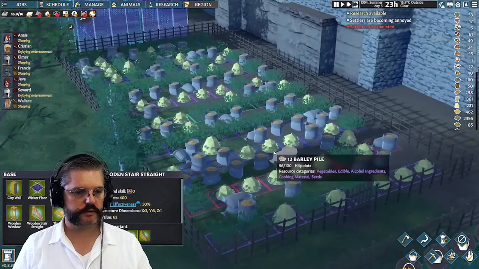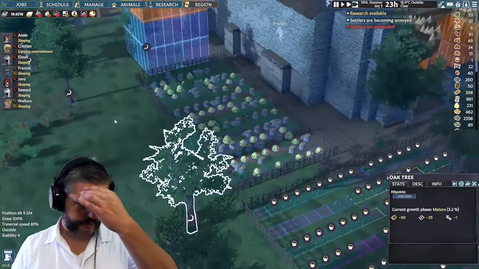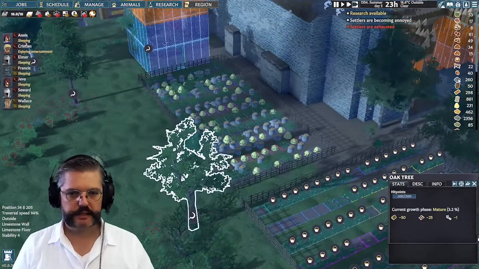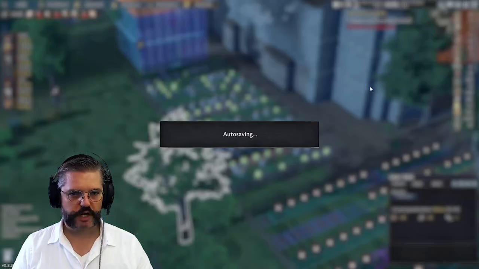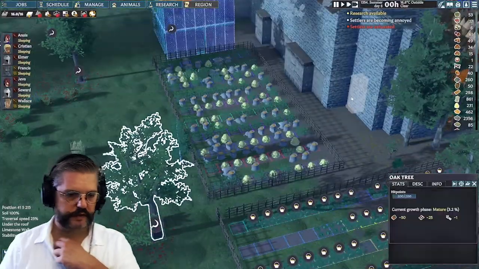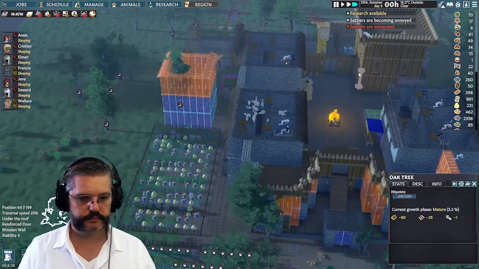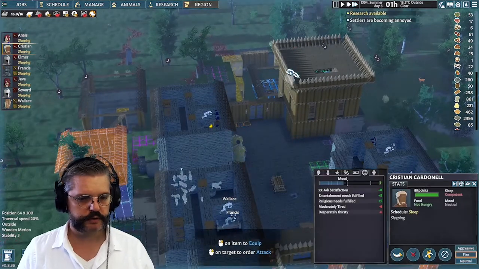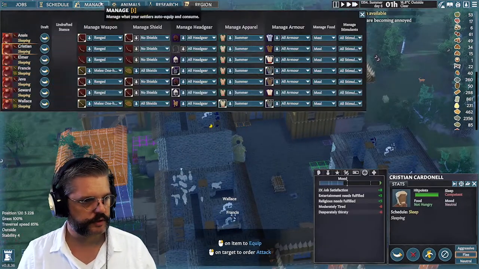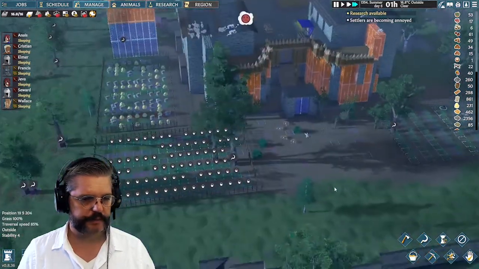Still need to haul. It's fine. It's not decaying in the least. We don't have any barley left on the stockpile at all, so it's all in the field there. Oh, someone's clothes just broke. Christian's summer clothes just broke. No, Christian's hat just broke. His helmet. That's going to happen. That's fine.